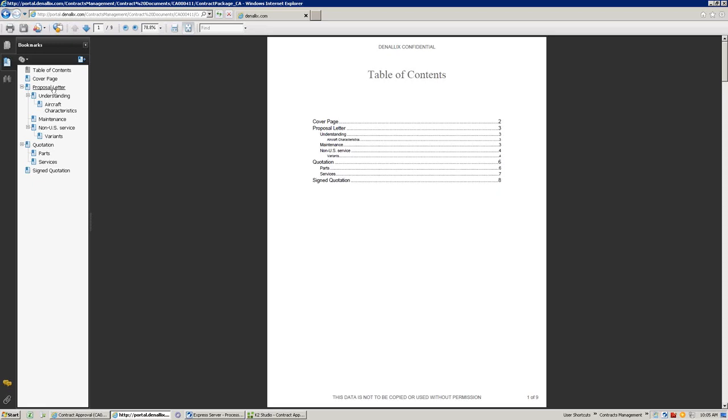Yeah, I can talk a little bit about this. So again, part of the business process here was to take all of the documents attached originally to the InfoPath form, and the end result was obviously to create that document set in SharePoint, but also to merge the content into a single PDF. And again, it would depend on your business process, but you can have the PDF look and feel however you decide that you want it to. What we've done at this point is we've chosen the order, so we have the cover page, proposal letter, quotation, and signed quotation in that order.